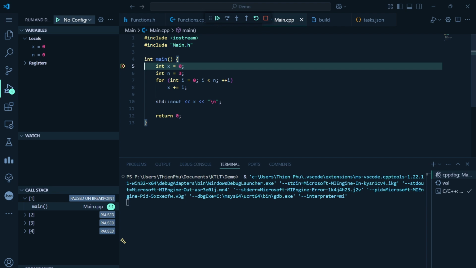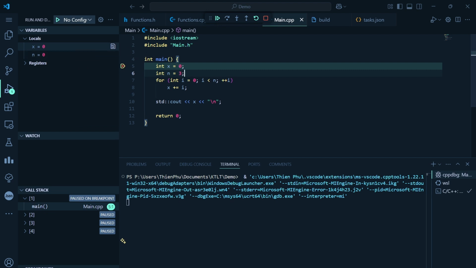So we can see that the program stopped at the breakpoint line. Okay, so we can see on the left of the screen we can watch how the variables change, and that is the way we can debug.